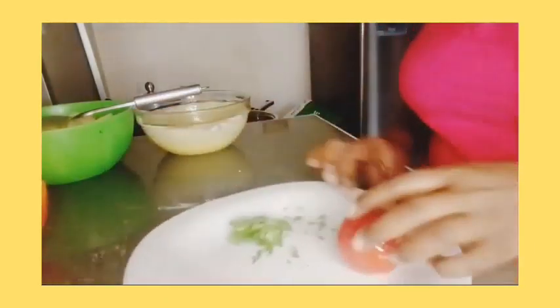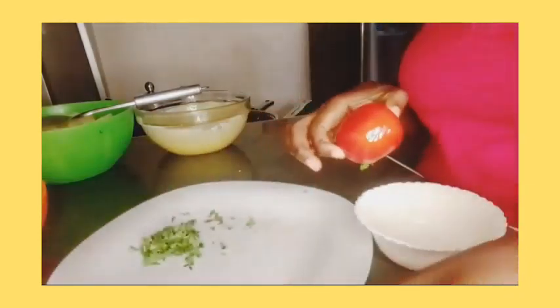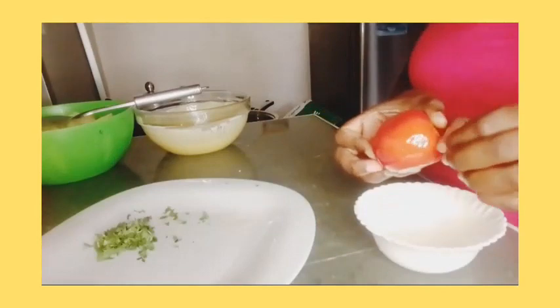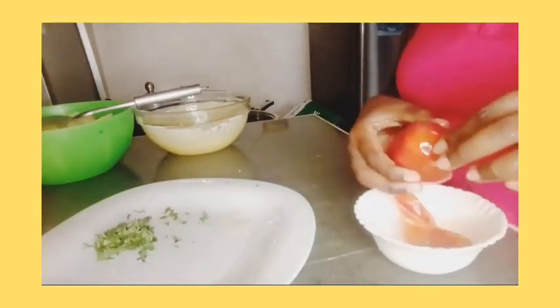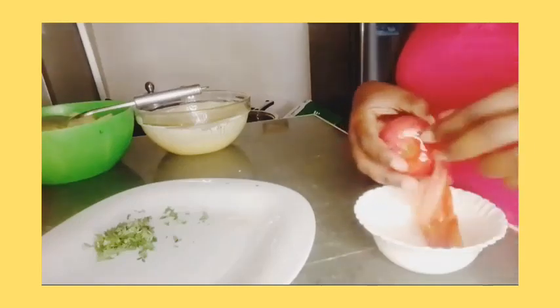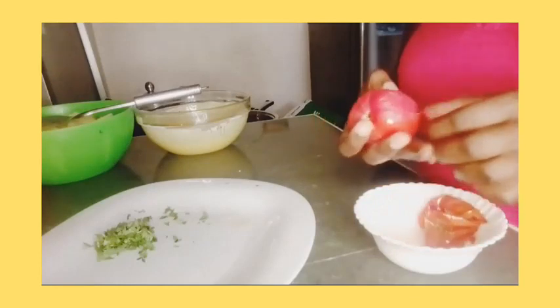Then now I'll start working on this. So you see now I'll just be peeling. Because I blanched it, kuitoa sasa ni rahisi. Naitoa tu hivyo. Hivyo tu.